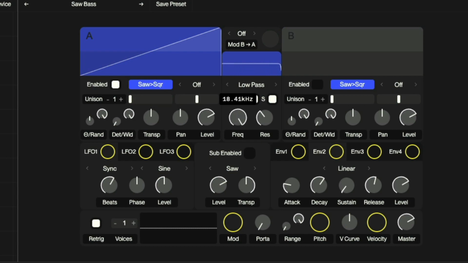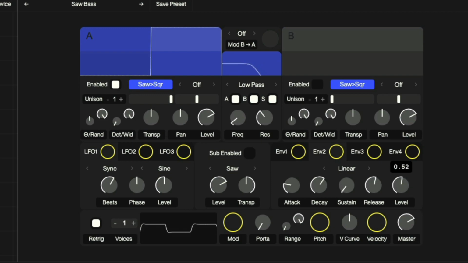If we open the filter up, we can compare the unfiltered versions of these sounds. Without getting into the science too much, the sawtooth is great for buzzier basses and the square is good for rounder sounds. Let's close the filter, tweak the patch to get the right feel, and again we can save it.